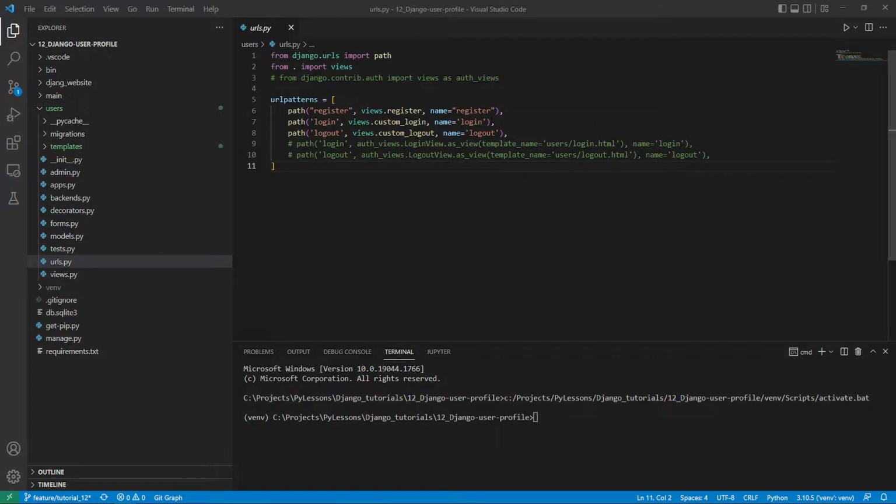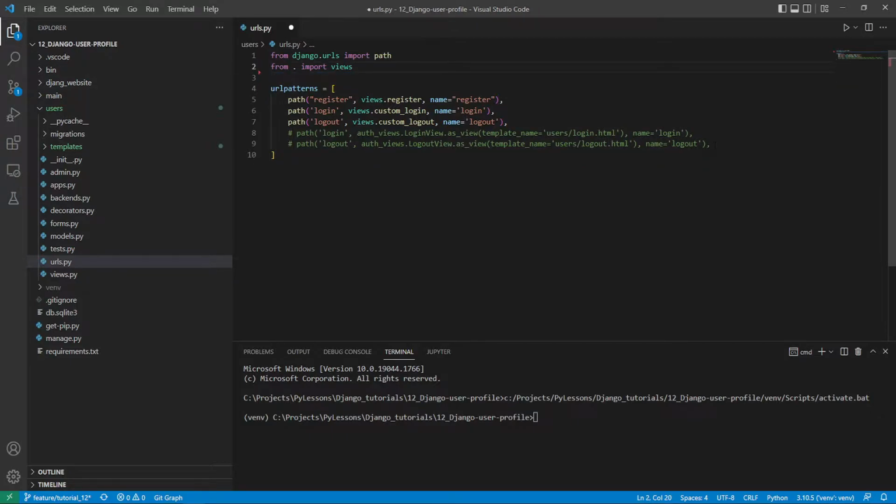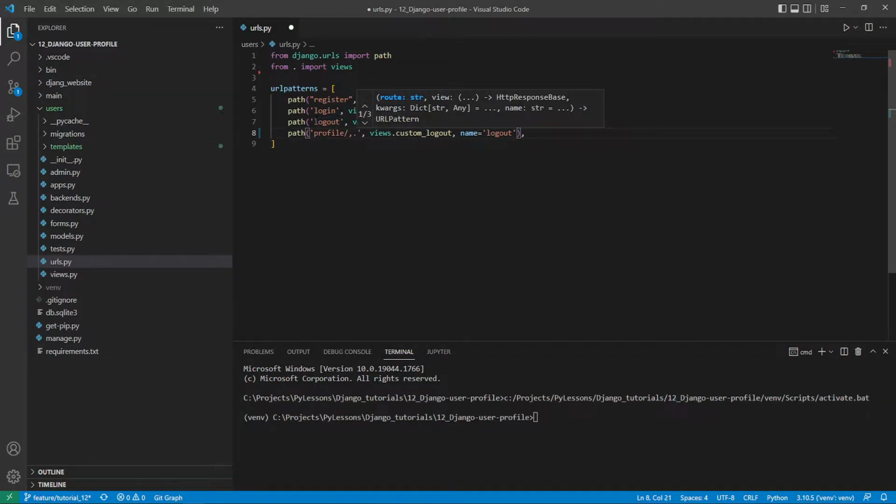Right now I have some old code here, so I'll remove it because we don't need it, and I'll create a new one that I mentioned about the profile. This will be called profile, and we'll access this by username. And this path will call a profile function, and we'll of course name it profile. That's pretty easy, and from our previous tutorial we know that we definitely need to create a new form for our users, so we could easily access and modify our profile information.